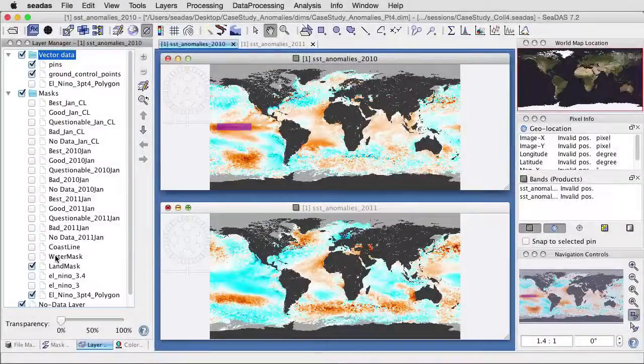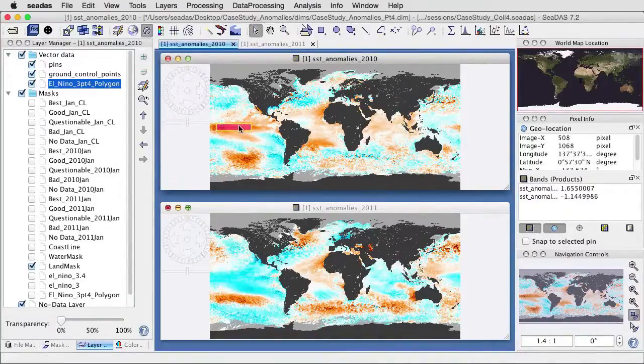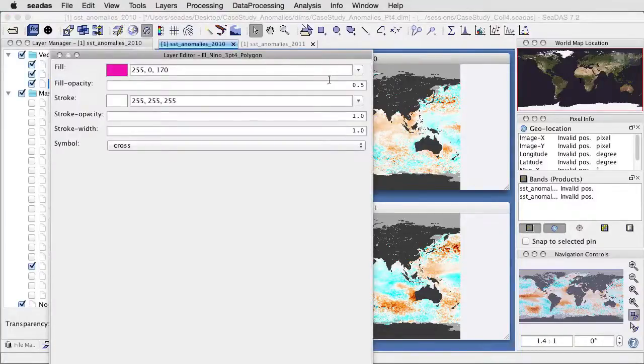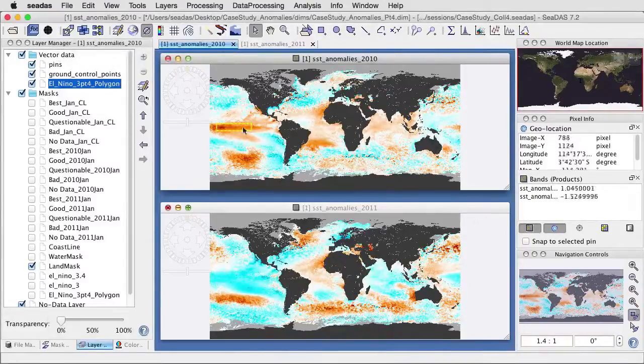If you want to display your geometry with just an outline around it so you can see the data, go to Layer Manager. We'll turn off the mask and turn on the polygon. You see it right here. We want to select it. You can do this by clicking here, or you could have done it by clicking there and there. So we've selected it. Go to the pencil, which is either here or this, same thing. And we just want to make the opacity of the fill 0. Close that. We see it's just an outline.